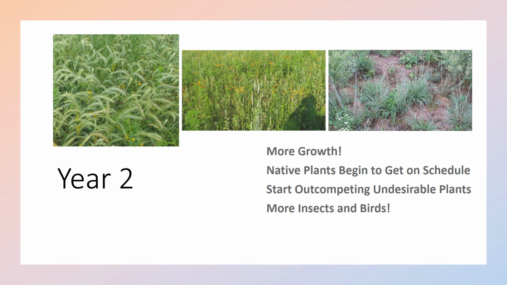So in these photographs, you've got some wild rye mixed in with some different wildflowers. Typical of what you'd see, your native grasses are starting to come on in year 2 as they've put down roots for the first season. On the right, you've got little bluestem starting to emerge on a year 2 planting. You're going to notice that small areas of undesirable plants are starting to become outcompeted by the native plants. They're starting to take up space. They're getting taller, they're getting stronger, and they're starting to do what they need to do.